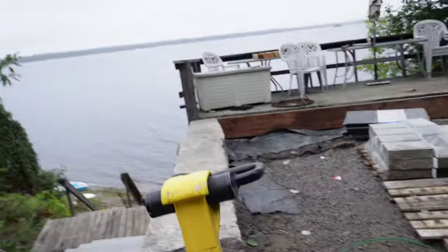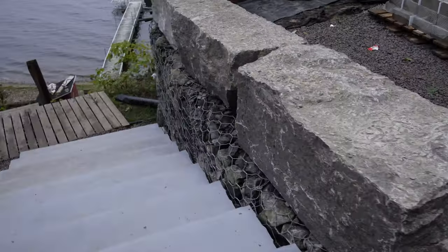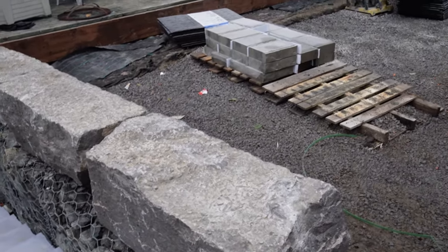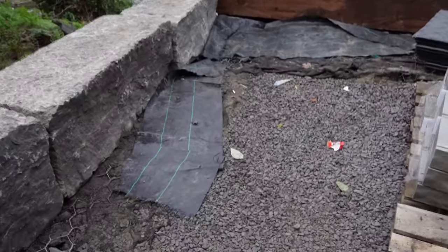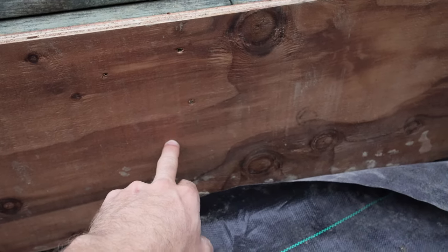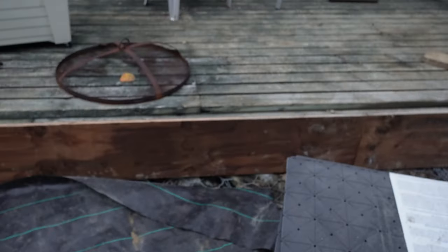And then we got rained out Monday, so then we were back here yesterday, and yesterday what we got done was this. So basically we got the armor stone here. So these are called gabion stone bags. We did not put those in, they were already there, but they're excellent for building walls and they're super strong. So that's those bags down below. So on top, we put this armor stone, and the reason why is that on this side, we needed to get our elevation built up, meaning our finished grade. So our grade's going to be roughly off of this deck around here, let's just say 7 inches roughly in height. So it'll be a proper step off our interlock pad up onto the deck.